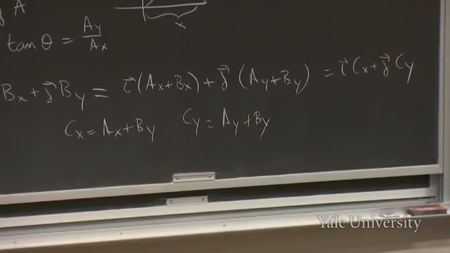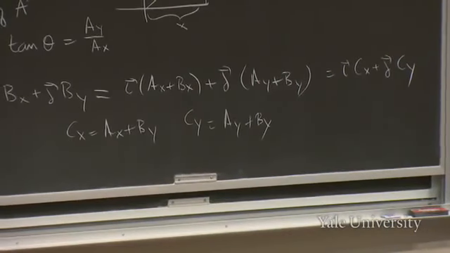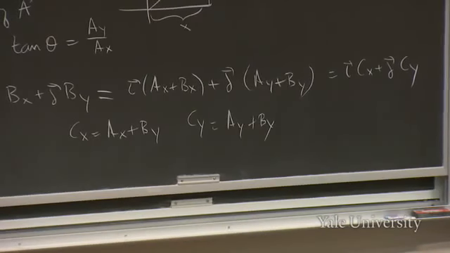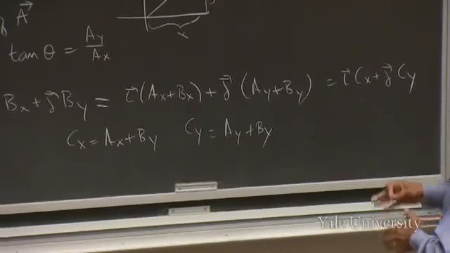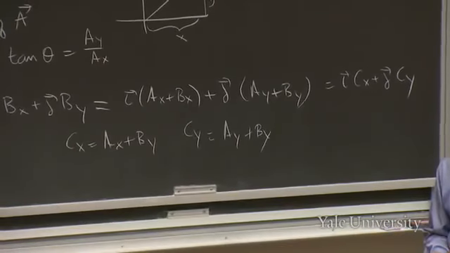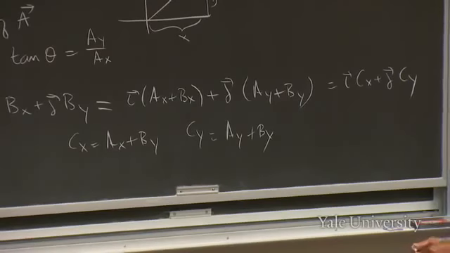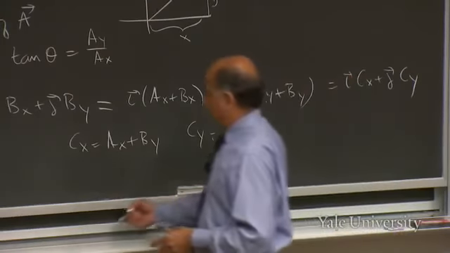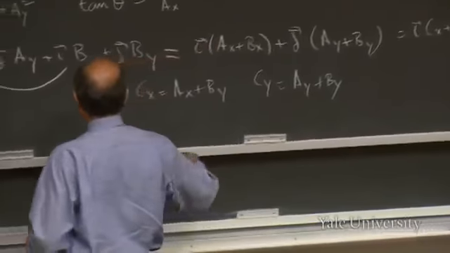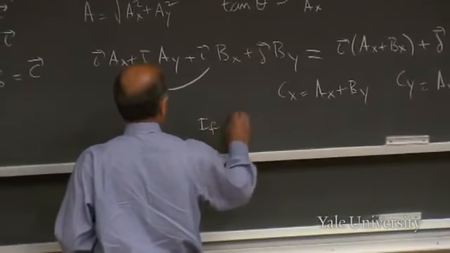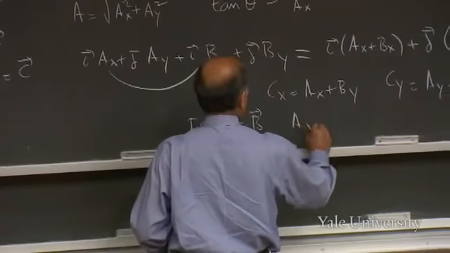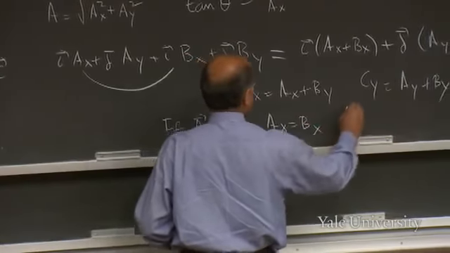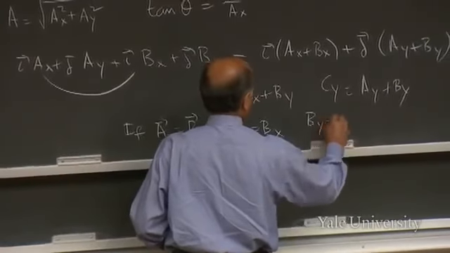So most of the time when we deal with vectors, we don't draw these arrows anymore. We just keep a pair of numbers. And if you give me another vector, there's another pair of numbers. And if you say add the vectors, I will just add the x to the x and the y to the y, and I'm keeping track of what the sum is. A very important result is that if two vectors are equal, if A equals B, the only way it can happen is if separately Ax is equal to Bx and Ay is equal to By.